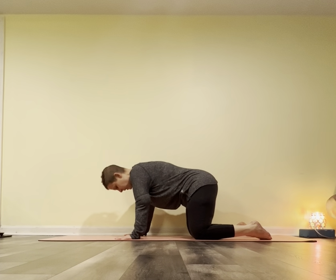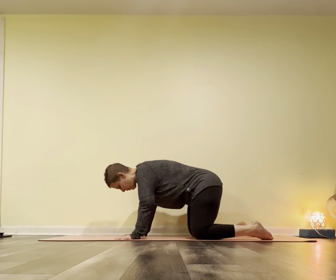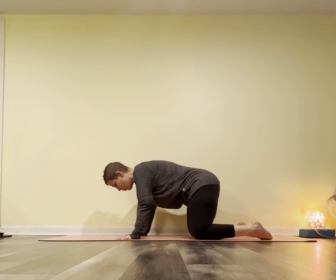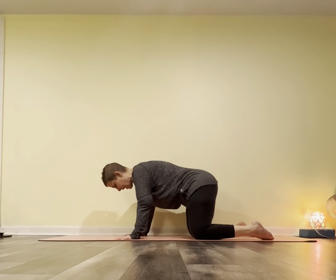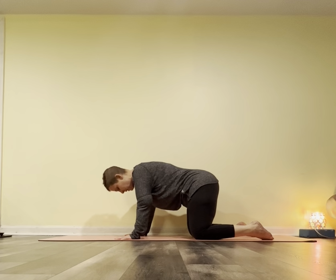Just breathe into the space for a moment. Let the spine feel as straight as it feels good in your body, face and jaw relaxed. Neck is holding yourself in that straight spine again, not dropping to the ground, not yanking and pulling up, nice and straight as much as you can.